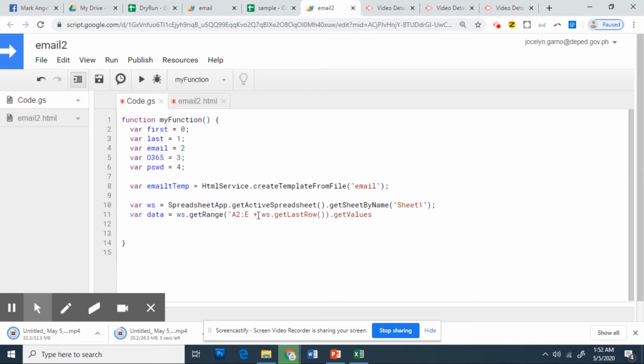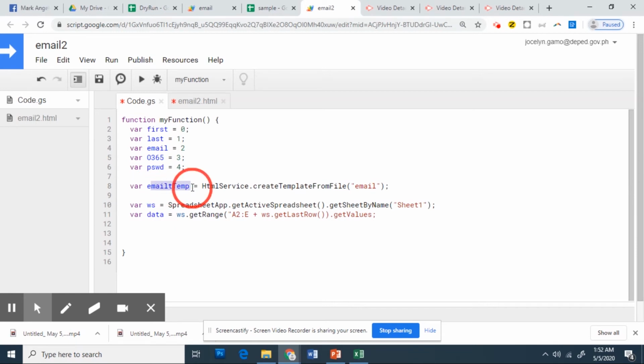Then I just use plus WS.getLastRow, kukunin mo yung last row, then open and close parentheses. Okay. Then open and close, then getValues. Take note of the spelling. Kamali po dyan. Very important. So, nag-declare na tayo ng variable.